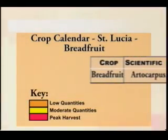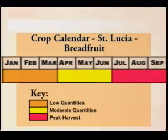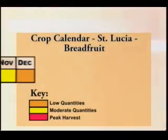The peak harvest period for the breadfruit is normally during the months of July to October. However, you can find moderate quantities from April onwards and during the month of November.